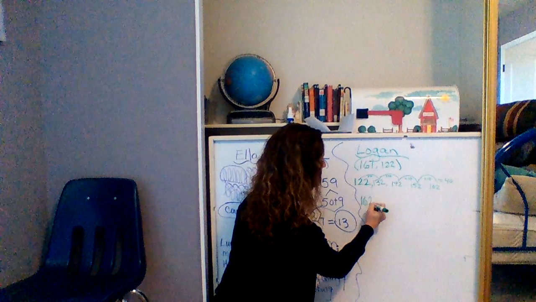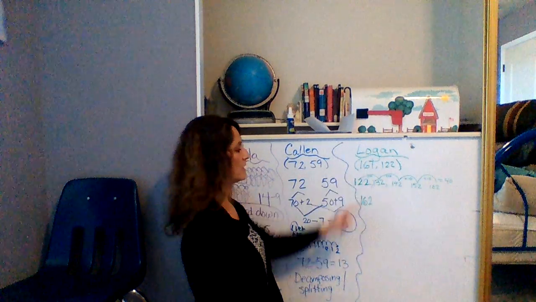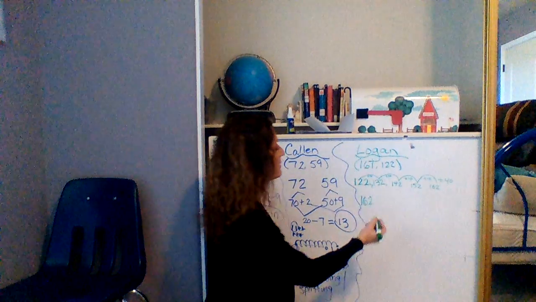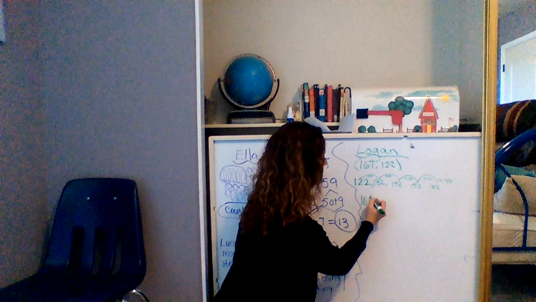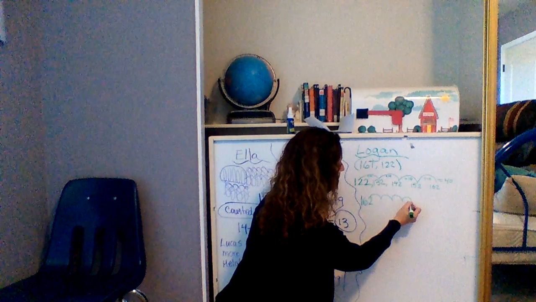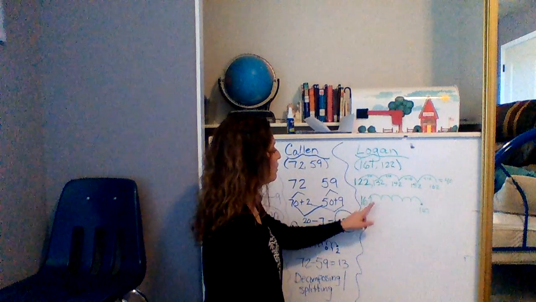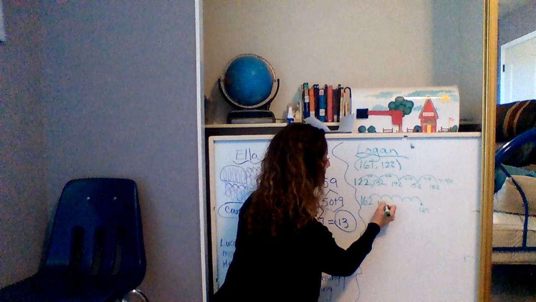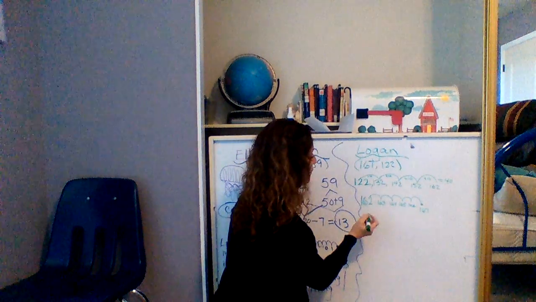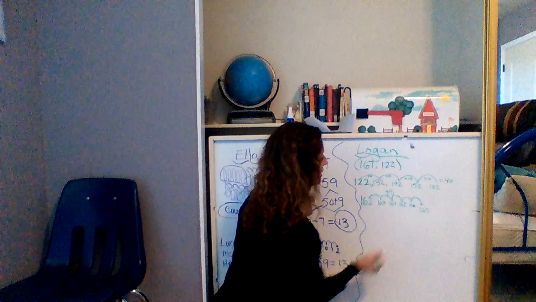I'm going to go ahead and rewrite that here. And you knew that you had to get to the final number of 167. So it sounds like you counted on until you got to 167. So 163, 164, 165, 166, 167. So we know that's 167. And then you figured out, I'm just going to fill those in. And you figured out that was 1, 2, 3, 4, plus 5 more hops.